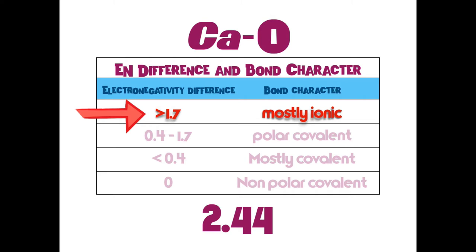This should make sense because from the previous chapter, ionic bonds are typically made with elements from the far left and the far right. And now you can see mathematically why elements on the far left and the elements on the far right make ionic bonds. Because of their high electronegativity difference.